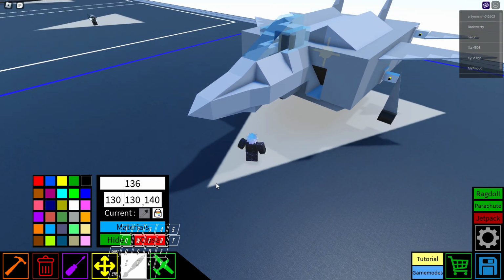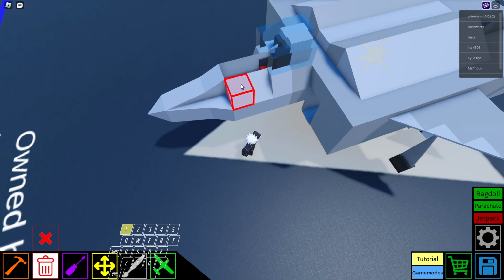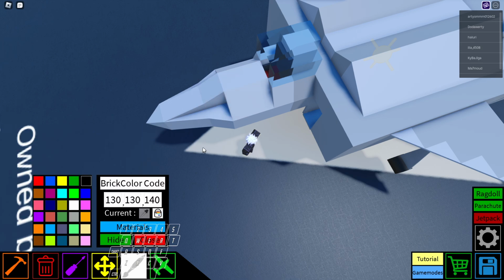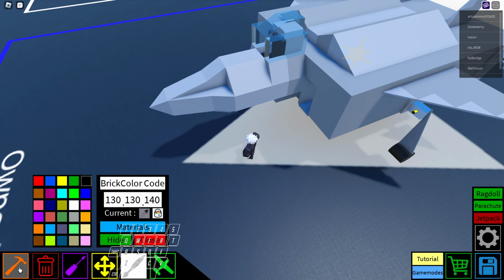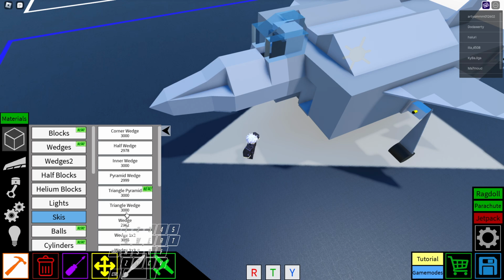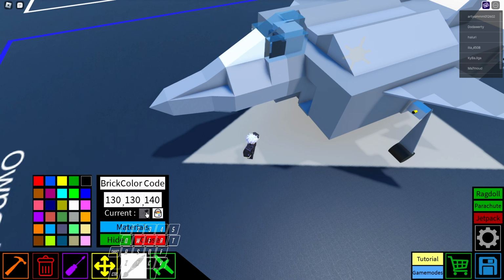Why did I just... Here's what I'm also gonna do. I'm just gonna add 2 blocks in there, and then paint them the correct color, which should be able to keep this thing on. There we go. Get the paint out.